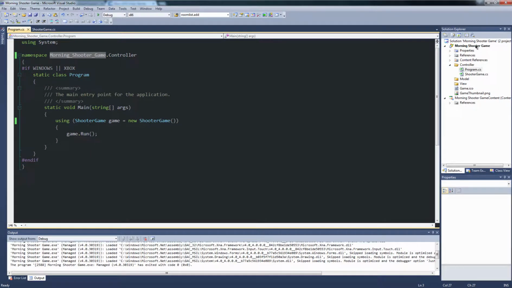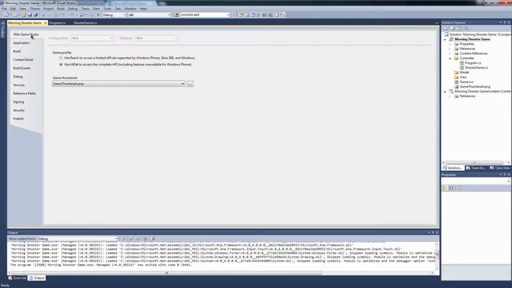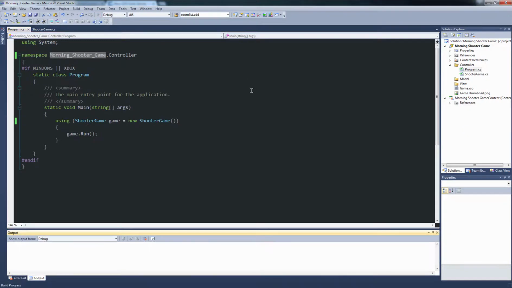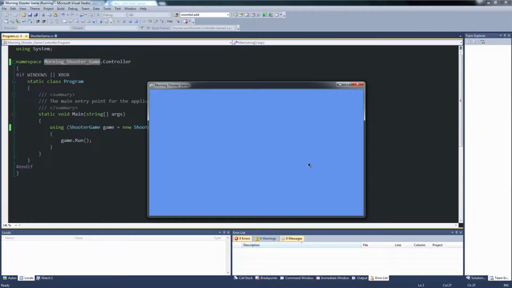We go up onto our project, Shooter Game, right click on it, and choose Properties, which brings up this window right here. On this first tab, the XNA Game Studio tab, we choose the option to select Reach for a game profile, so that this can run on lower level machines or machines that aren't running Windows natively, like this one. We hit save again. We don't have to worry about anything else inside our project properties right now, so we'll just close that out. Hit the F5 key or press the play button yet again. And we have the standard default Windows game using XNA, the blue screen, with no mouse support.